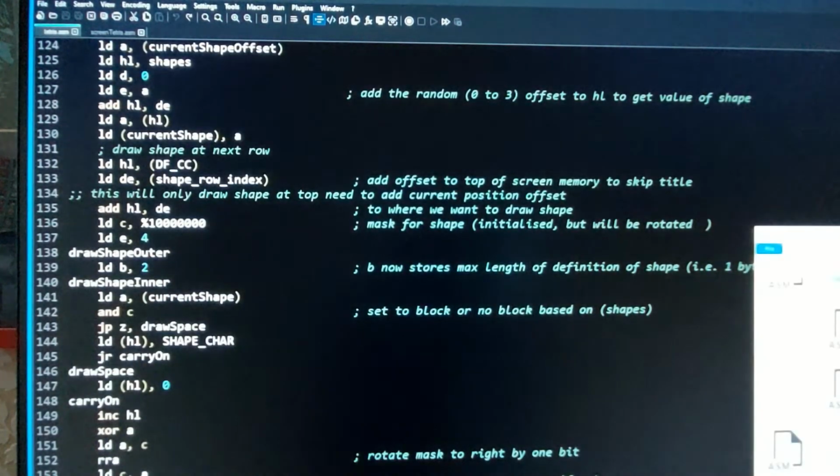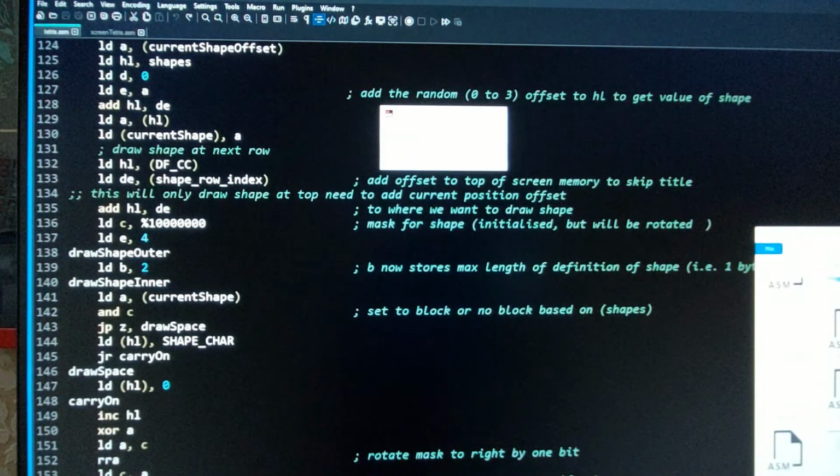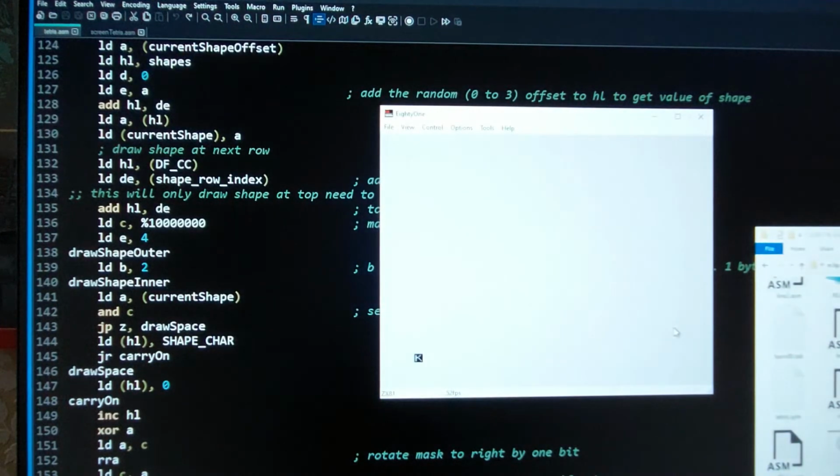So anyway, what I'll do, I'll just run it. What I've got now, this is on GitHub, although the tetris.p file I might not update all the time, but the code's there, so if you can install it to build it, you should be able to build it as it is. So there you go. So at the moment, a kind of random shape scrolls down from top to the bottom, and when it hits the bottom, it just stops and goes back to the top. It gets the next shape.